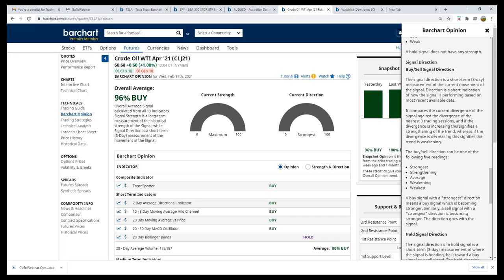Is it really racing, or is it idling, right? Or like our race car, have we just shifted gears, right? Have we just changed? Our trend has slowed, shifted gears, and now it's taking off. Again, you can see that we have 5 categories: weakness to strongness. So again, let's go back to our chart.